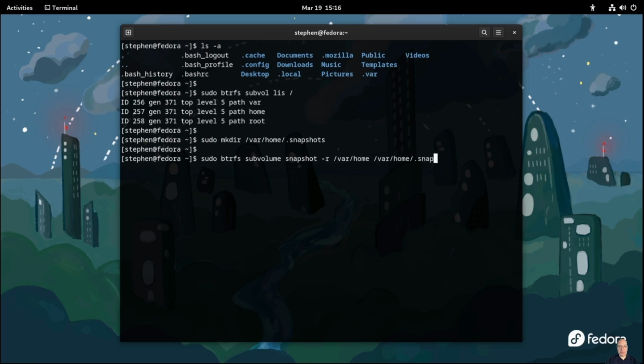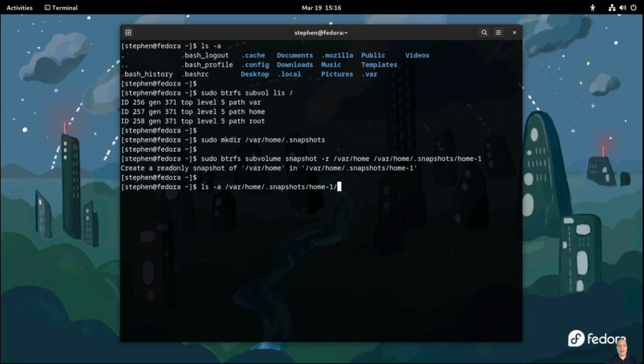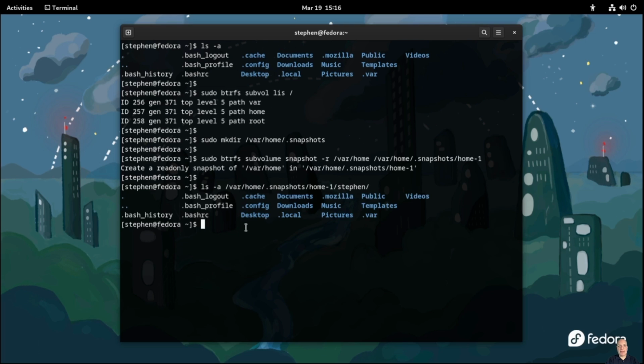of /var/home into /var/home/.snapshots/home-1. That's our first snapshot, and you can call it any way you want, our first snapshot of the home subvolume. And it's linked to var home in Silverblue, right? Because this is an immutable operating system. So if you do ls -a of our snapshot, you can see we've got a faithful copy backed up of sorts that we can fall back to once we're done testing a new branch, say a Fedora 38 branch.